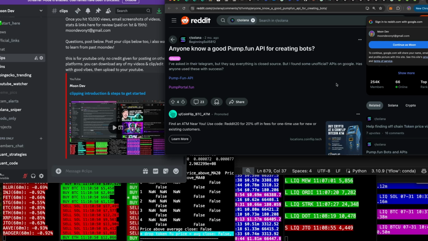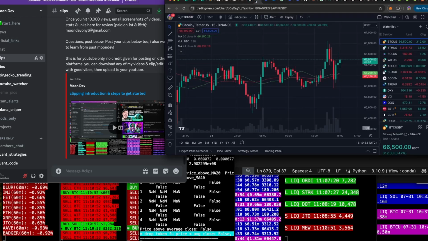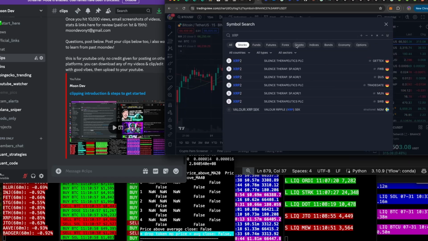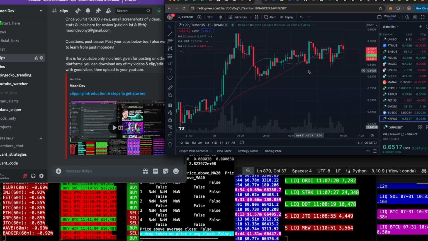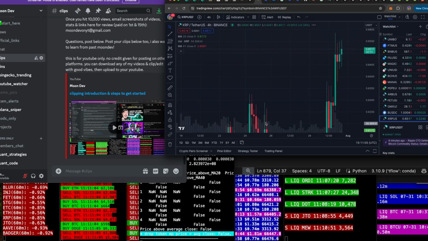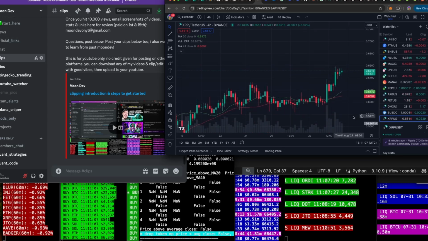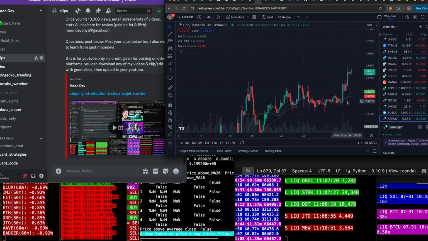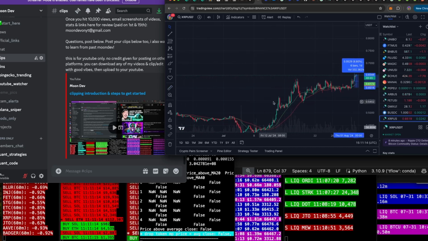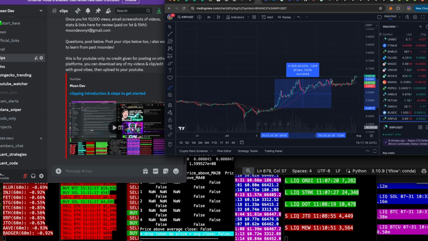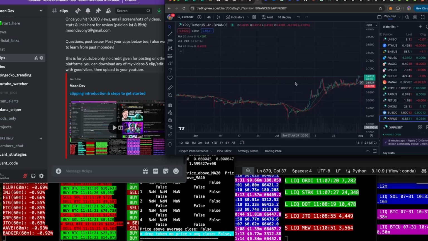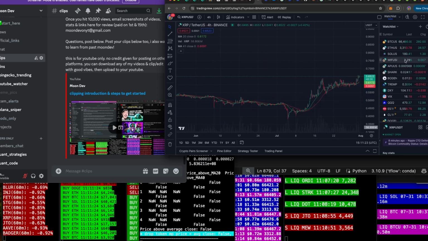Yo, OG Mac has been chilling XRP for 2 weeks. He is single-handedly sending XRP to the moon. So let's just go ahead and finally look at it for him. You're single-handedly sending XRP to the moon, OG. So congrats to you, bro. Look at that move he made. This is all from OG Mac coming up in here and saying XRP question mark for the last 2 weeks. And I'm so happy for him, because he's an OG, low key. So good job, bro. Much love.